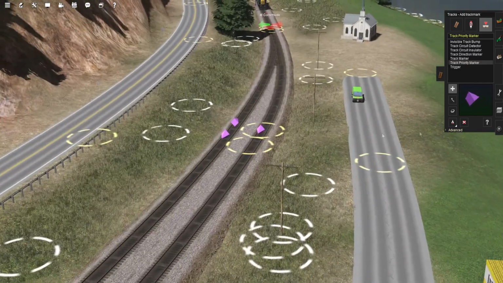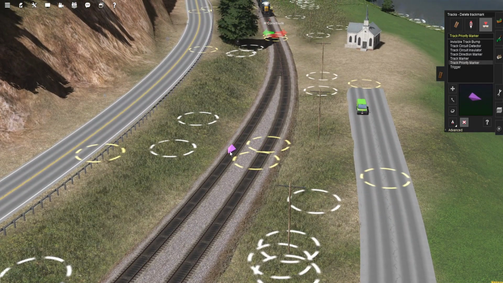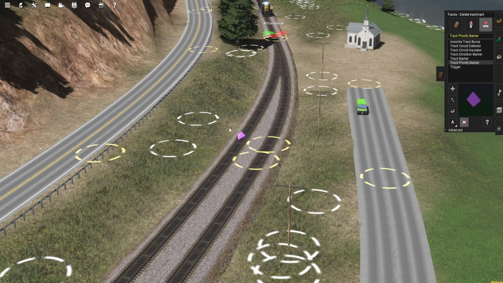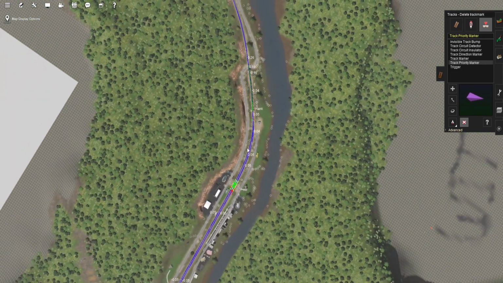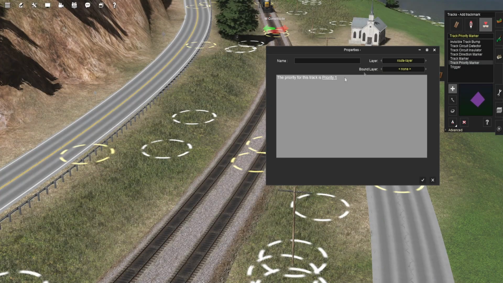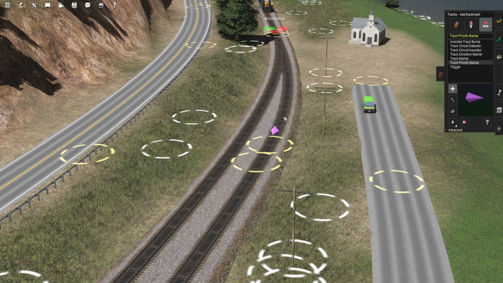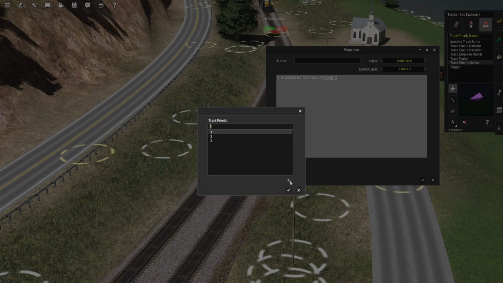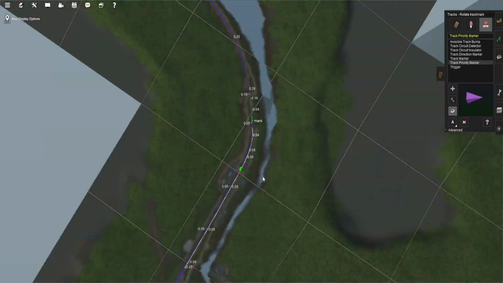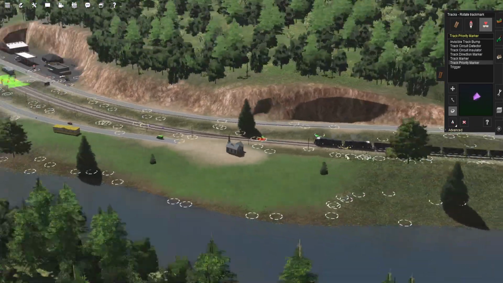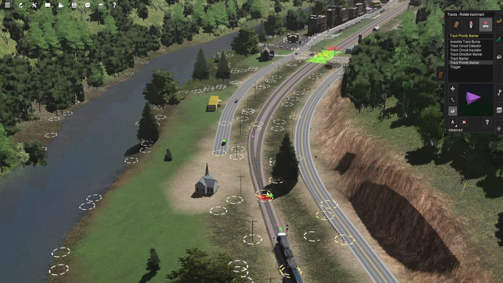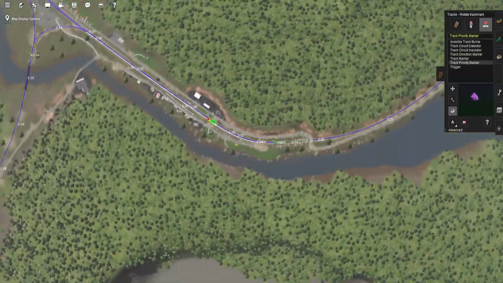But in this case, I want to set this back. So we'll delete all of that. Set this side back to priority 2. That way it's blue, because I want my AI to actually take the main line and not the siding. If we take this one back to priority 1, put this back on both sides, that tells all my AI that this piece of track is priority 1. And it only works from junction to junction.